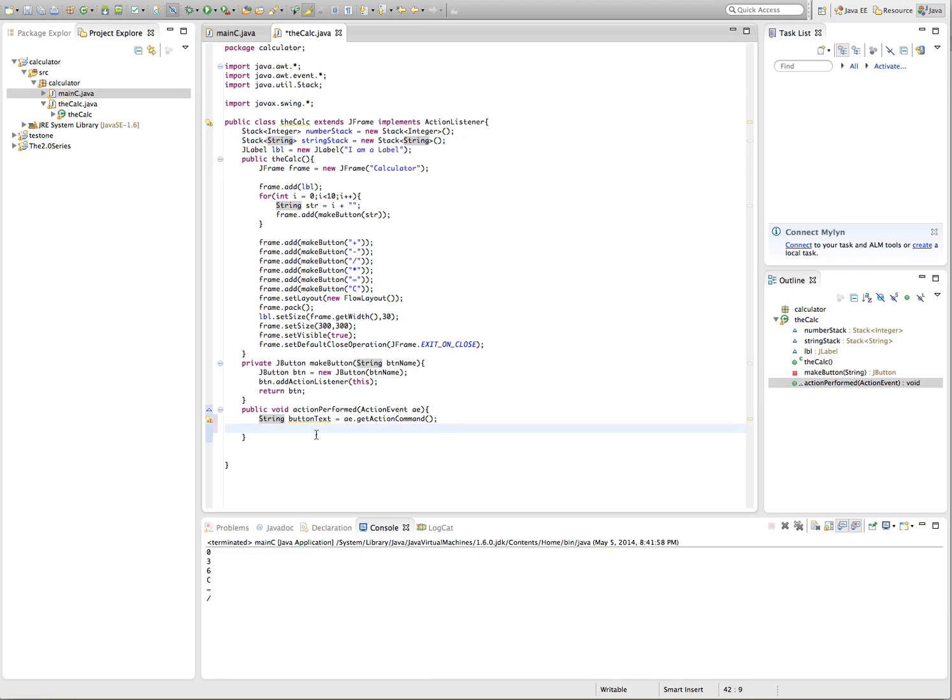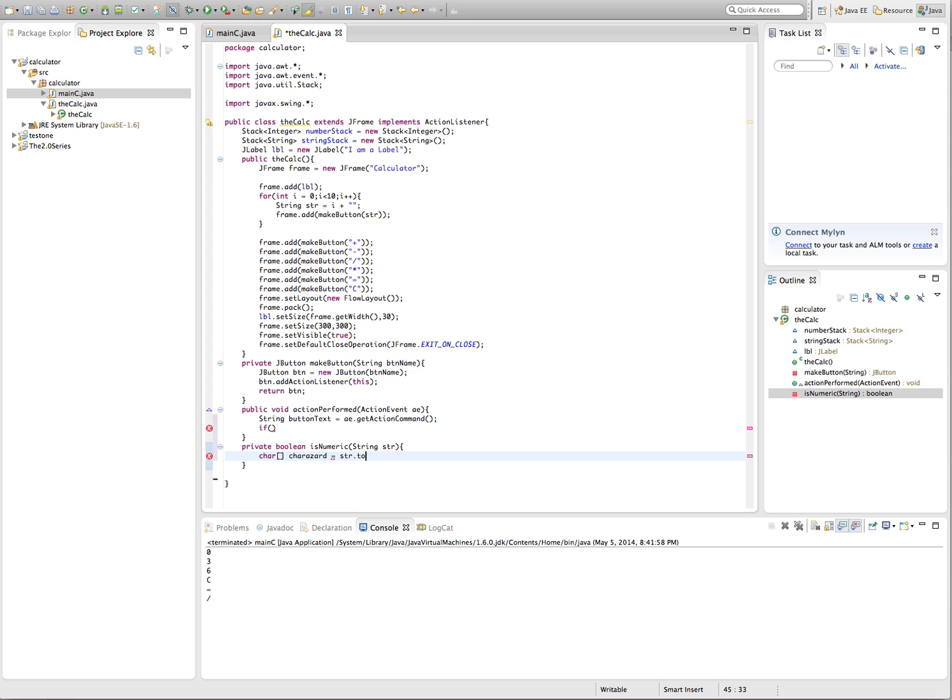Now we need to decide whether or not the buttonText string is an integer or can be an integer. So we're going to create a function, and we're going to call it private boolean, because we want to know true or false. Boolean isNumeric, and it takes in a string. So it's going to say, is this string a number? We're going to store it in a character array, and I'm going to call it Charizard because I like calling character variables Charizard.